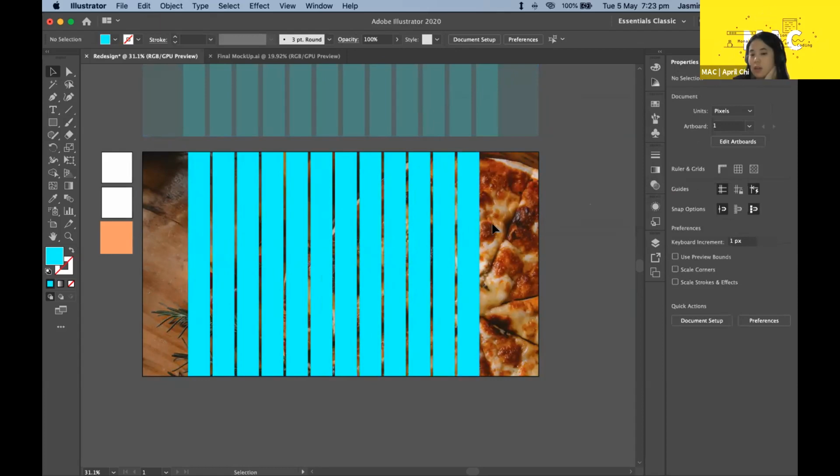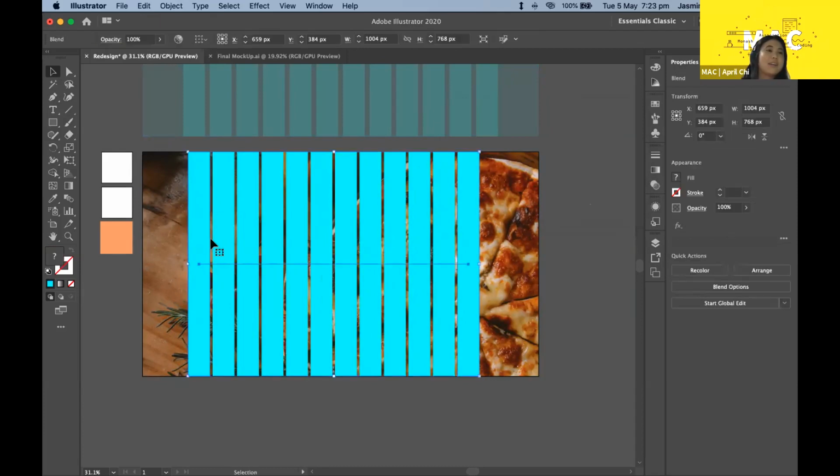Jasmine, can you quickly go through how you got so many rectangles again? So click on both of your rectangles and highlight them. Click one rectangle and then hold Shift to click on the other one. And then use Command Alt B to get those many rectangles. Are you typing the command? Command Alt B? Yep. Yep.